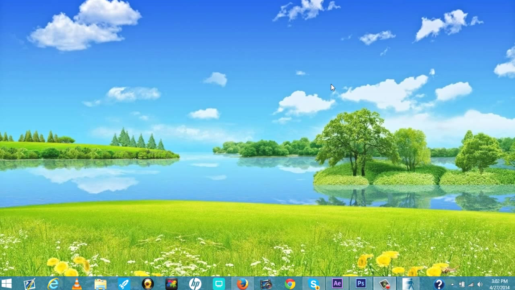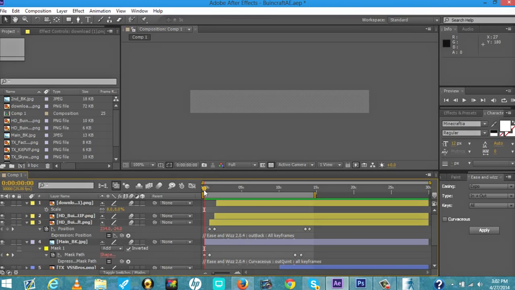Today I'm going to do a simple tutorial on how to, in Photoshop, take a video and convert it to an animated GIF file. For this tutorial, I'm going to be using Adobe After Effects. You can use whatever video editing or animation program you want, but for this I'm going to be using Adobe After Effects. So anyways, here is what I will be turning into an animated GIF file.